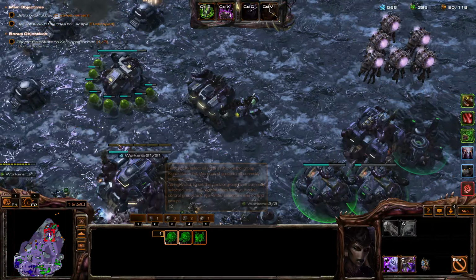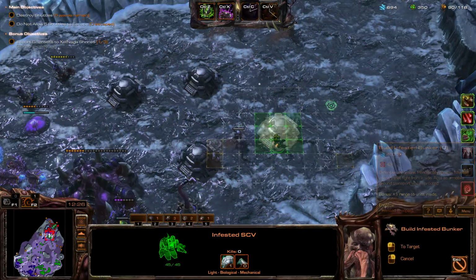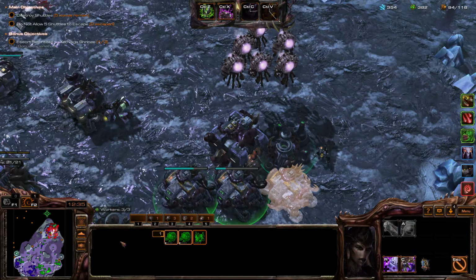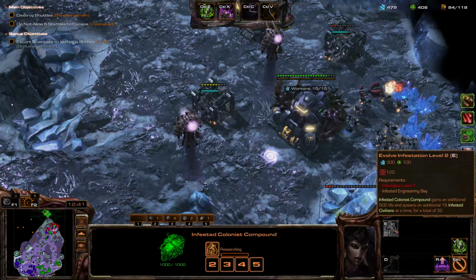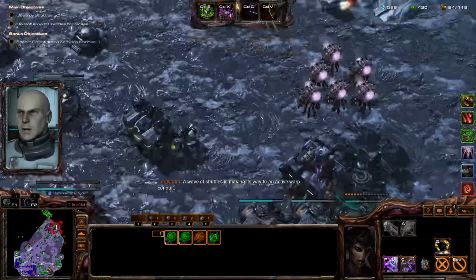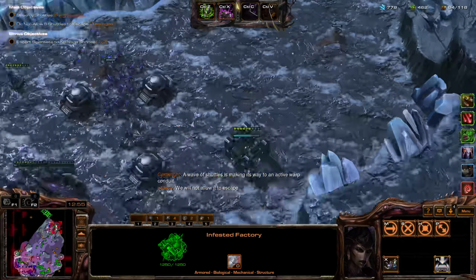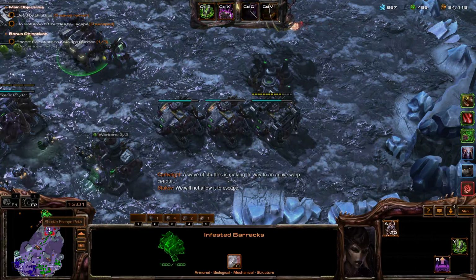And I actually did consider for just this time to build a secondary engineering bay for the side upgrades, because in this map with all the missiles and damage, just having that extra armor and that extra regeneration is really nice.